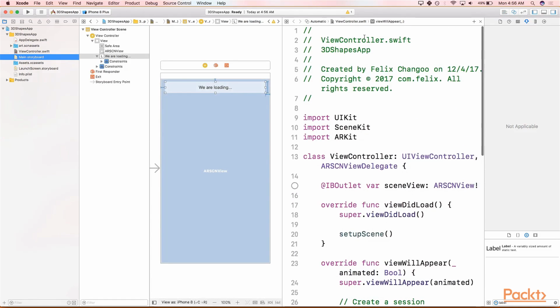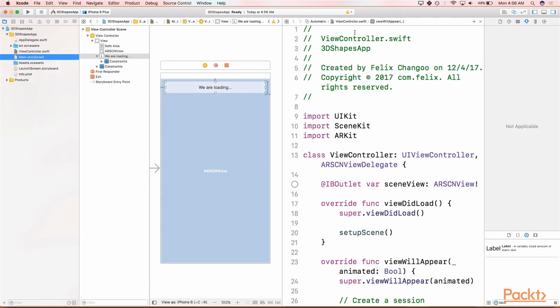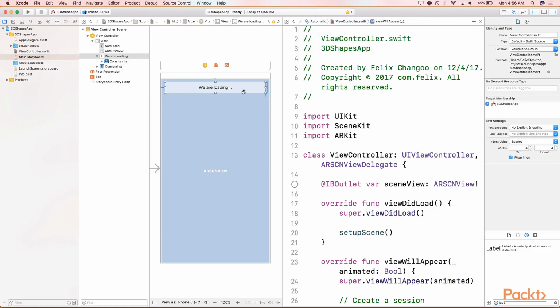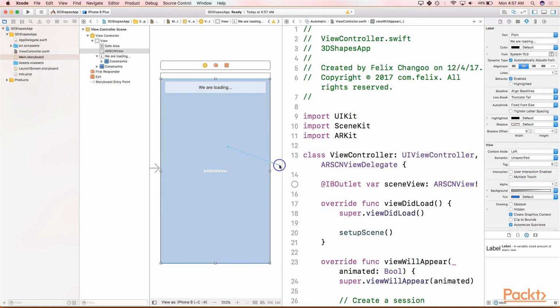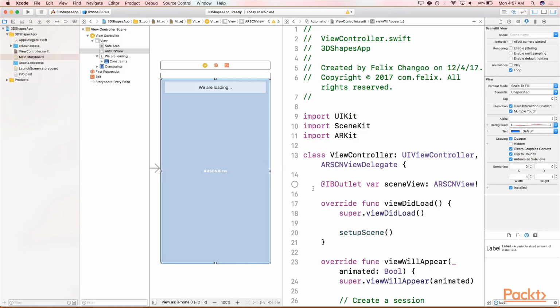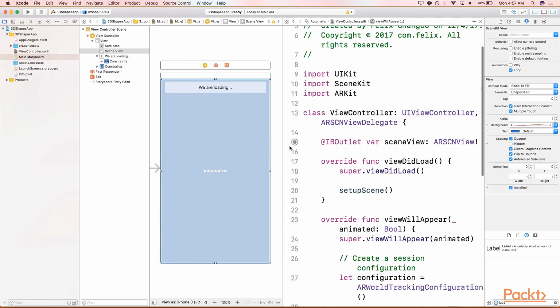Sometimes the assistant editor actually lucks out and gives us the right file. But in the event it doesn't, you can always head up to the top, go to automatic or manual. In this case, automatic works, and click view controller, since that's the file associated with our view controller in storyboard. So what we're going to do is control drag to, actually, matter of fact, we might not even need to do this. Rather, head back to our view controller, hit that plus icon, and then drag it over to our ARSCNView. As you can see, we have a filled circle, and as a result, our reference is restored.